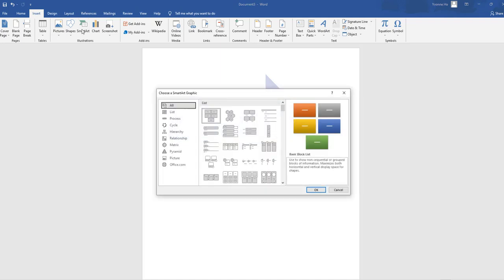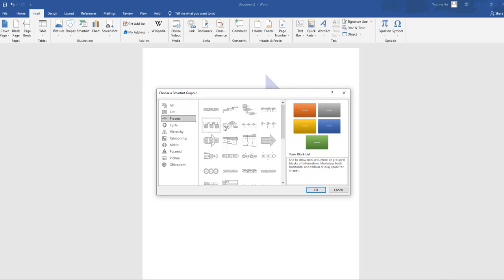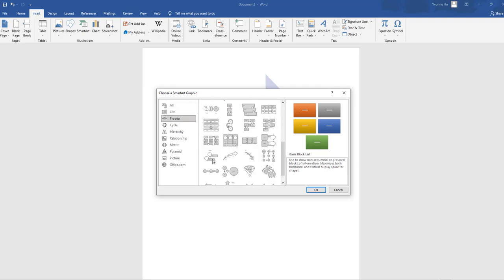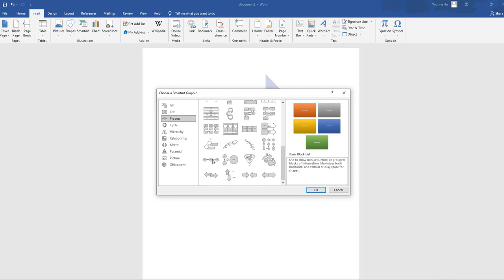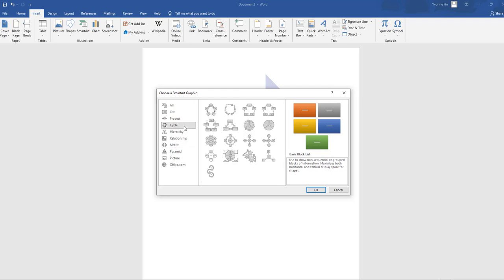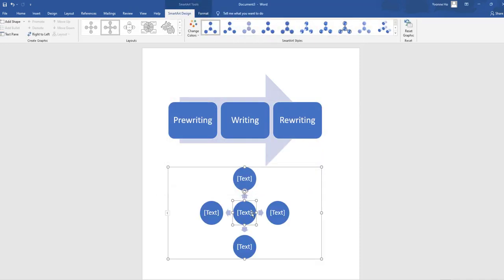and let's say I want to do it for my paper, and so I want to do the mind mapping. So I have many different choices of, look at this, there's so many different choices of what kind of, it all depends on how you think, you know? Some people think like this. And so here, if I want to do a cycle, this one is the one that's most commonly used for your paper. So here I would click on this, and then here in the middle, okay, I'm not going to type in an actual thesis. You would write in your thesis statement with the three reasons.